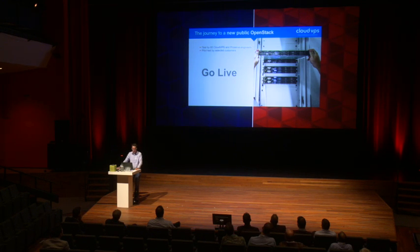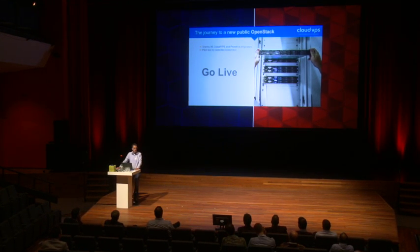So after that, now what? What are we going to do? First thing we did is we sent out accounts to every engineer we could possibly find in the organization to help us with testing the new cloud. So 85 of our co-workers got on the new platform, spawned up instances, worked with Heat, did a lot of awesome testing. Also found some small bugs related to deleting networks and minor stuff. But we could fix that before we started our pilot.